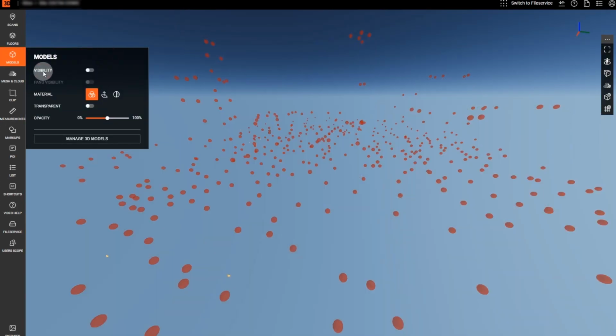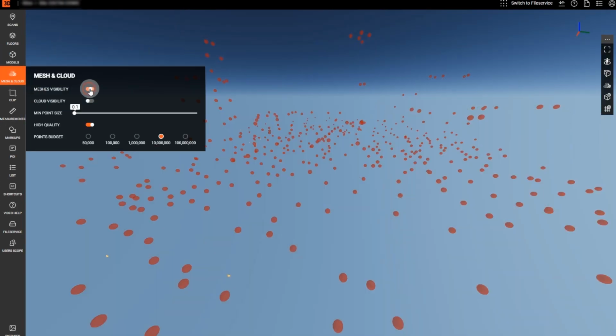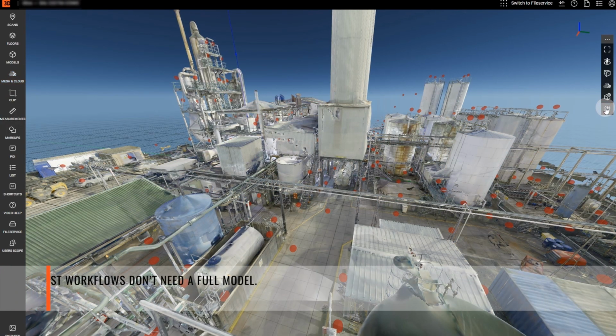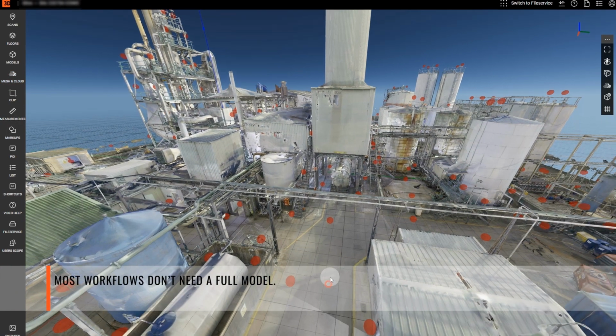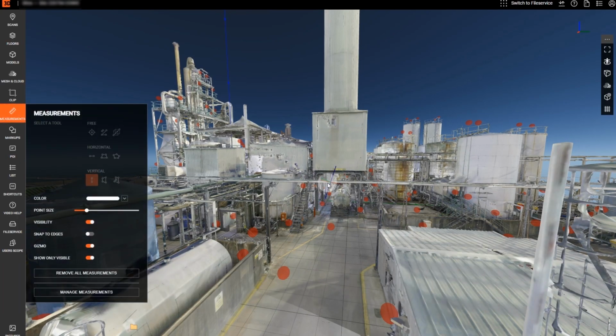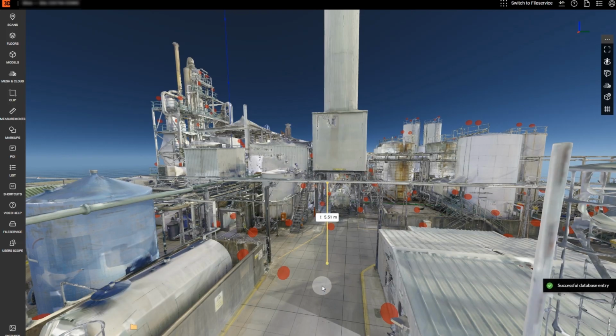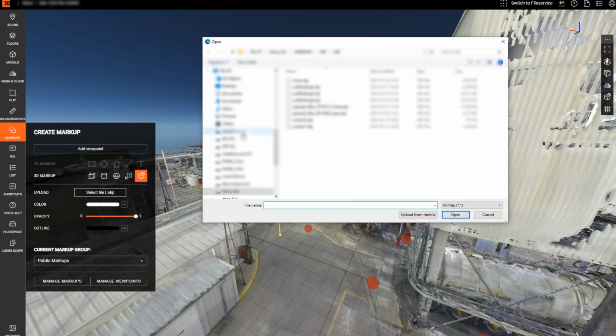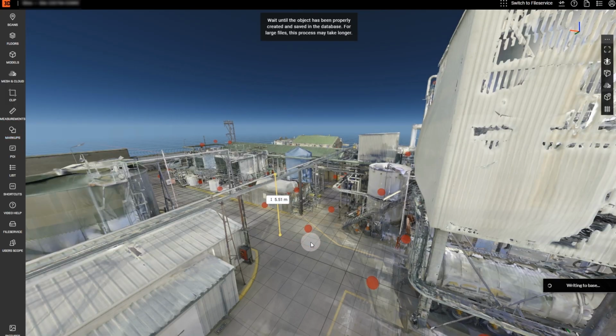Many workflows can run entirely on panoramas, meshes, and point cloud data, without the need for a full 3D model. This allows inspections, HSE reviews, planning, and preliminary design to be done immediately, using real-world scan data. Full modeling is still required for plant change projects, but these projects usually have their own dedicated budgets, and modeling naturally fits into that scope of work.